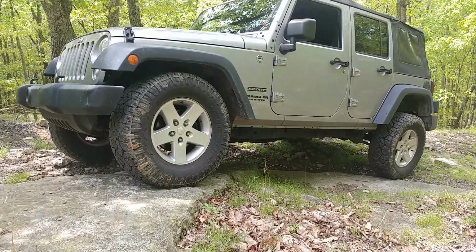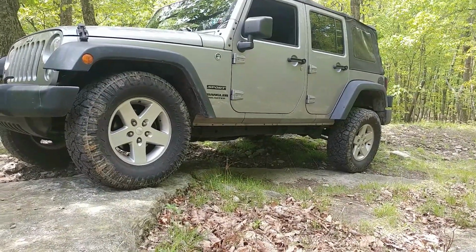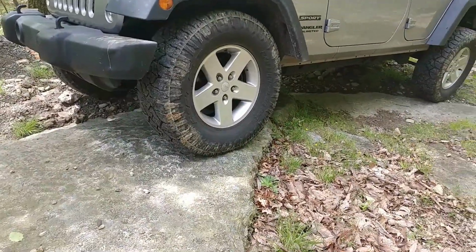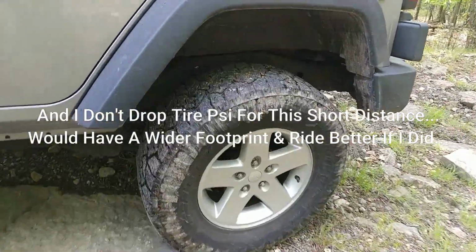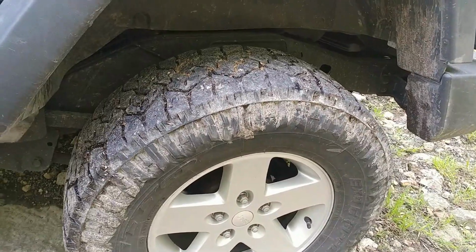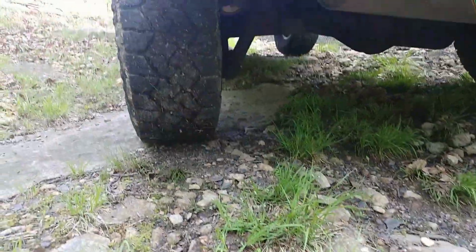So I'll walk around here and show you, and you can see the driver's side rear tire there is drooped pretty low. I just crawl up through here in four low. I keep the sway bar connected, because you don't do that much off-road, but as you can see here, the suspension on this driver's side is drooped probably as low as it'll go with stock suspension.